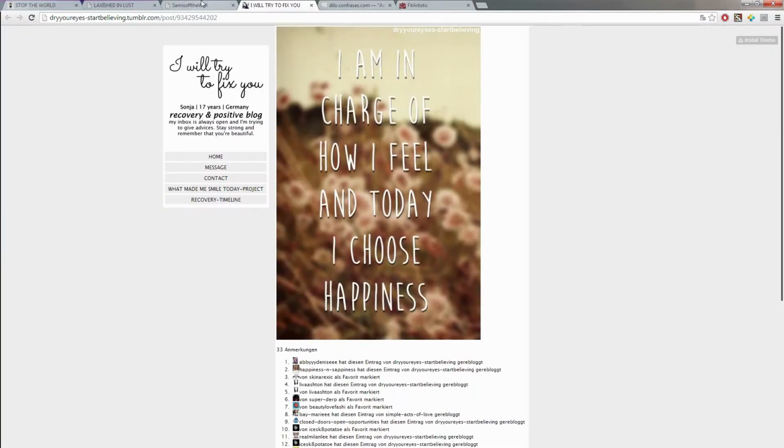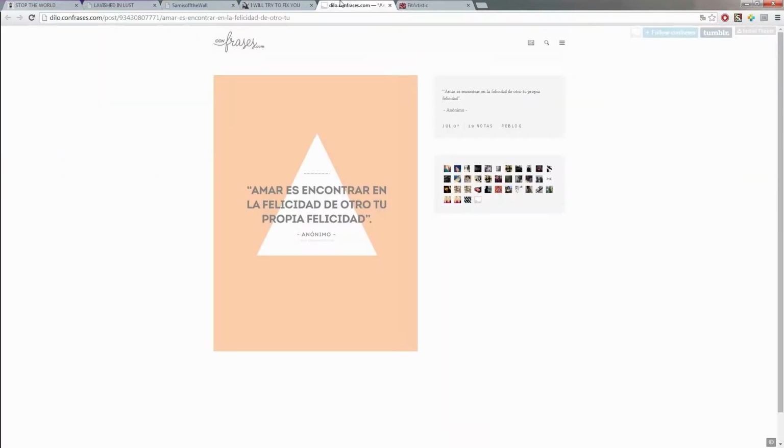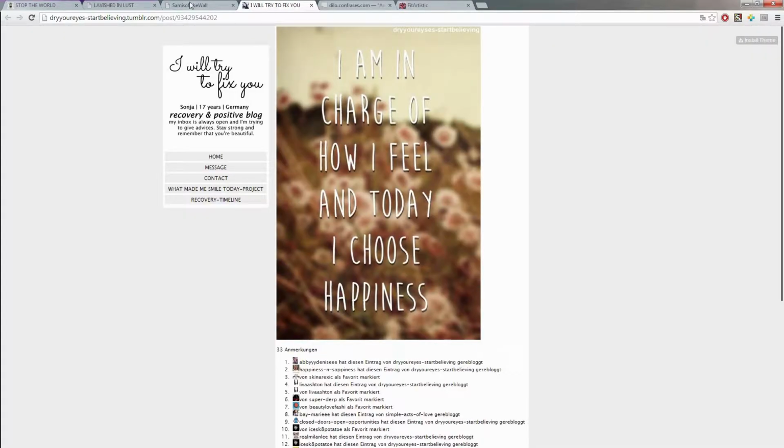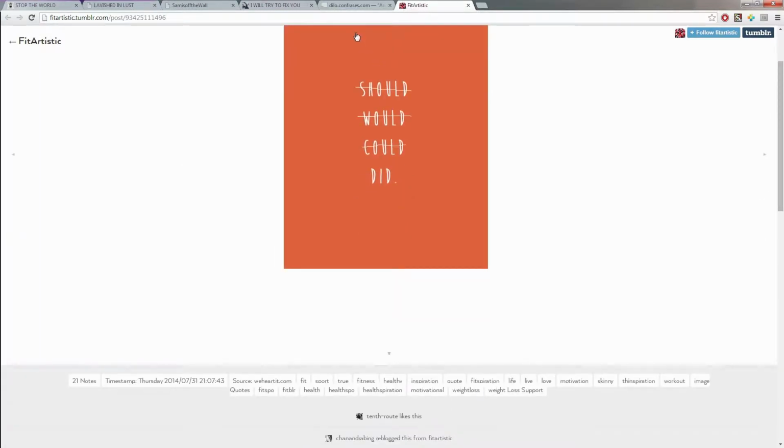We can't really see the number of notes, but I think it's 21 notes, so it's not nearly as popular as these other ones. This one has 29, this one has 33, and that one has 151. So this one has the least amount, 21. I think it's mainly because a user cannot understand exactly what's going on here. So fitartistic.tumblr.com, hit them up to ask them what they meant by this, if you'd like to know. I'm not entirely dedicated to knowing what this means, so we're just going to skip that and go straight into the tutorial itself.